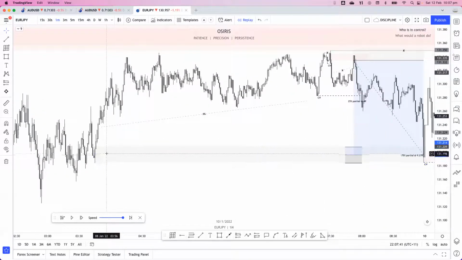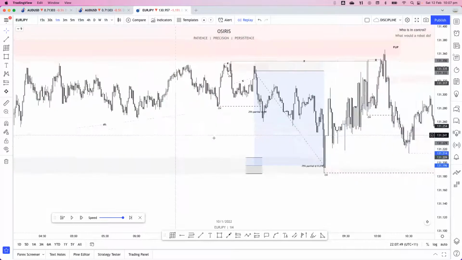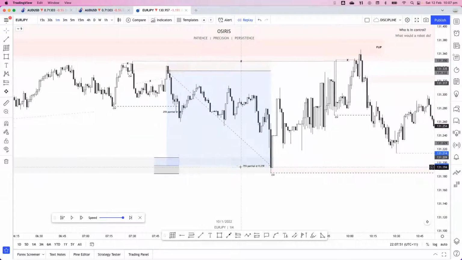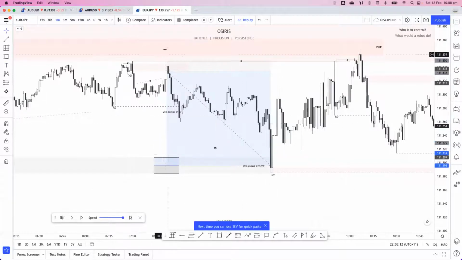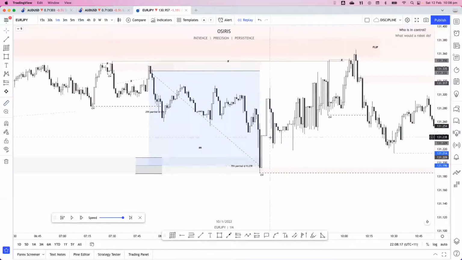And then the remainder of my position, I'd be looking to take at 50% or EQ of this demand zone here, which actually pushed us into supply. Cool. So that's 25% at 4R, that's 1R, and then 75% at 9.27. Let me just quickly calculate what that is. 0.75 times 9.27 is 6.95 plus 1. So that's 8R this trade. Okay. In the span of an hour and 7 minutes. And then you can just be out of it.